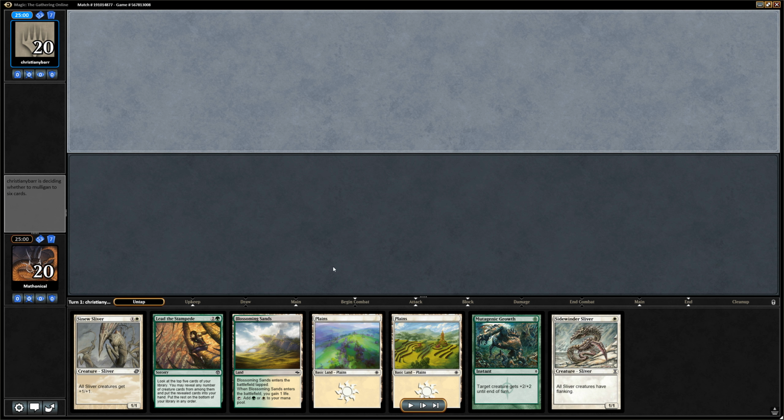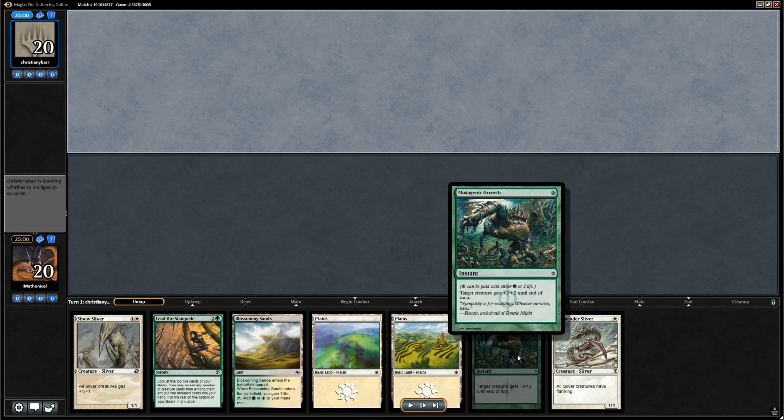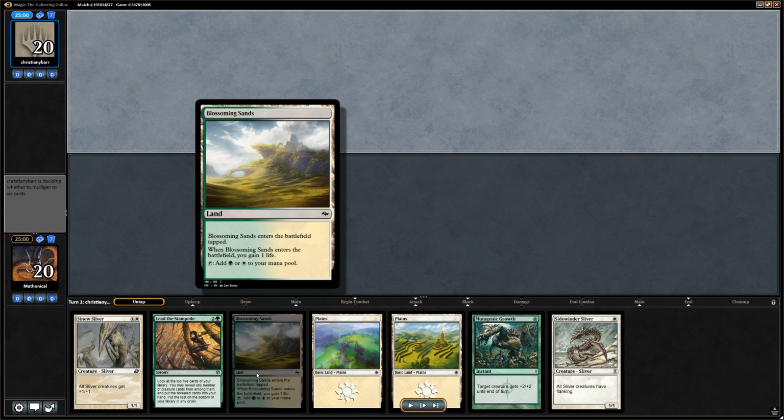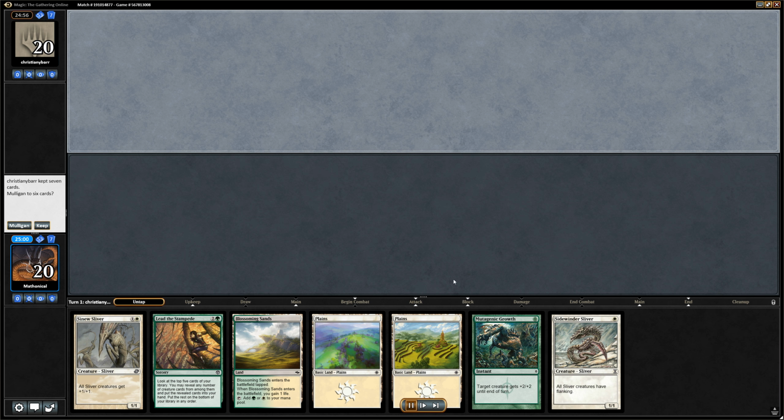Opening hand is absolutely amazing. There's not a single thing I would change about this. We've got our Mutagenic Growth for surprise, turn 1, turn 2, turn 3. Just have to find a time to play our tapped land. Very happy keeping this one.